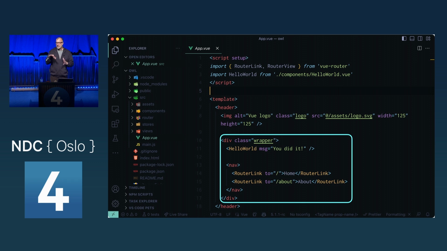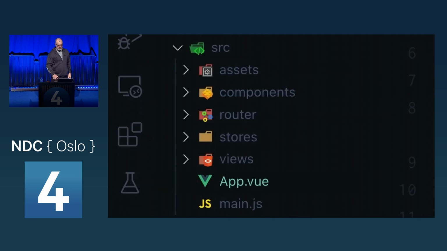Instead of having HTML rendered out to a page, you're now popping in components, and those components represent little individual spots on the page. This right here is the source code for your Vue application. It splits everything out into .js and .vue files. We have assets, which are images and CSS files. We have components, which are the individual little tags I showed you before. Router, of course. We have a centralized place to keep data in the stores. And then the views represent our pages, if you will, that you route to. App view is our layout, and then main.js is where everything starts up.